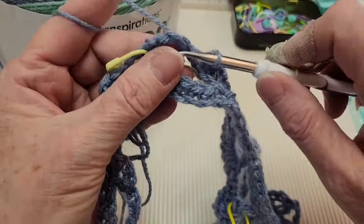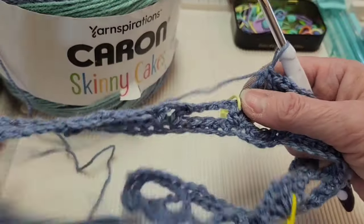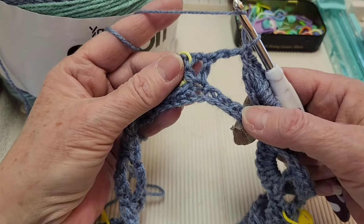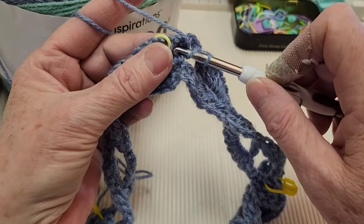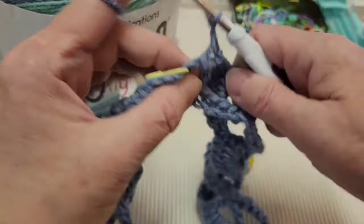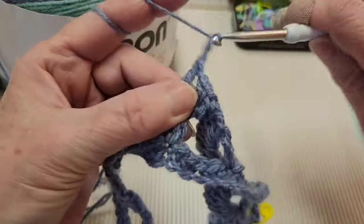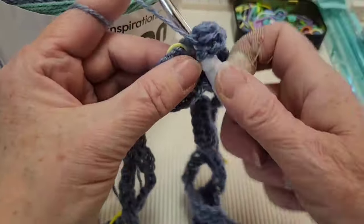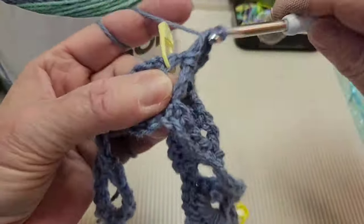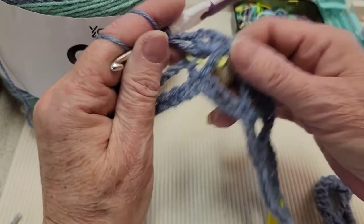A chain four, so we put a single crochet around the chain four. And then we're up to a corner here. So we put a V stitch, chain two, and a V stitch right in the middle of that V stitch. Okay, so double crochet, chain one, double crochet, and then chain two, and then in the same space we put a double crochet, chain one, double crochet. You can move your stitch marker up if you like.